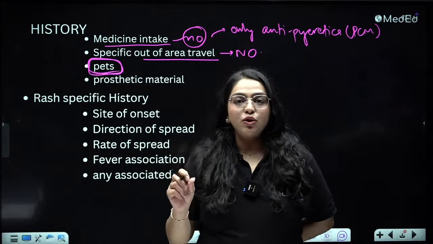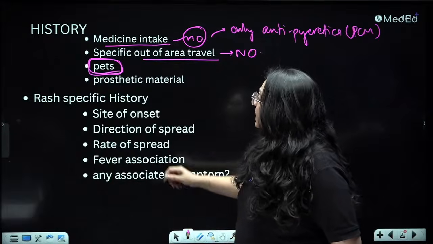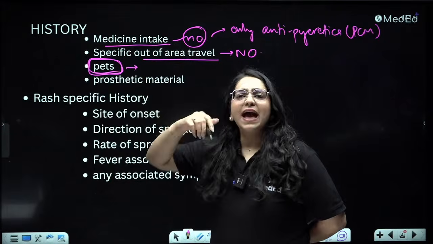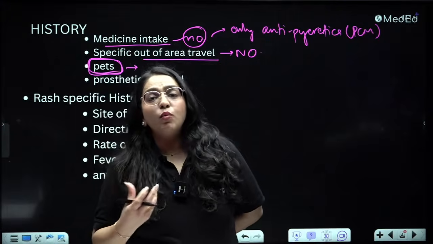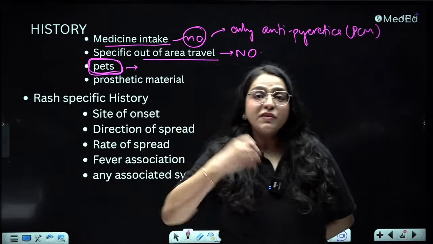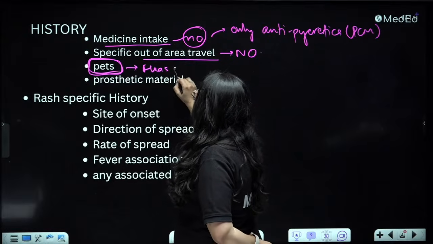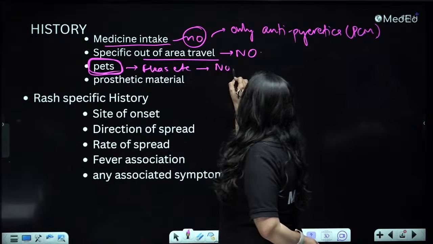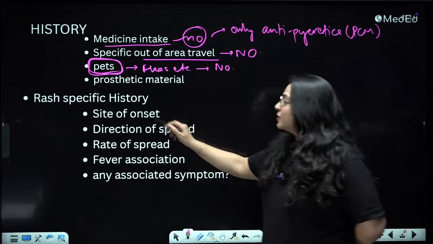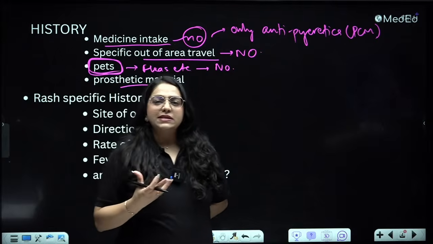Specifically rule out endemic area travel, travel to forest areas, camping or history such as that. Exposure to pets, if they have any dogs or cats at home, or whether there was an exposure to rats, etc. Again, because of the pets, there could be exposure to fleas and ticks, etc. And the mother tells me that there is no history of pets. Then prosthetic material. Why do you think I'm asking this? Any kind of a foreign object inside the person.